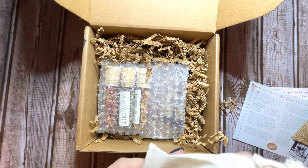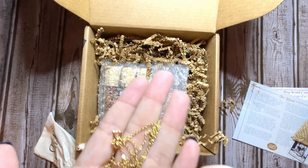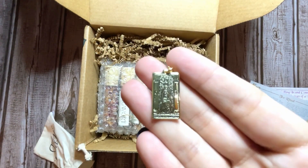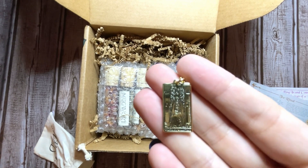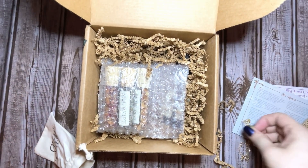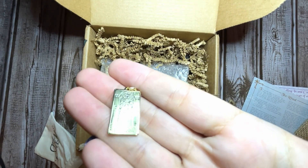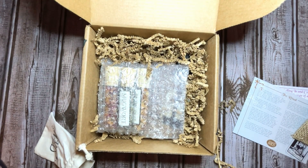In here we've got what looks like our High Priestess necklace. I thought these were really cute — my mom actually had sent me a link to some of these tarot necklaces. This one is a gold one; I don't wear a lot of gold. It's very delicate, very dainty.